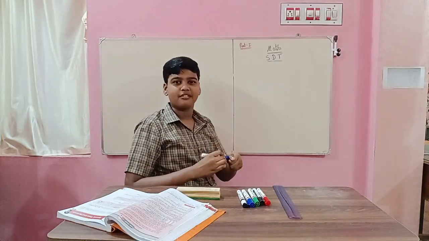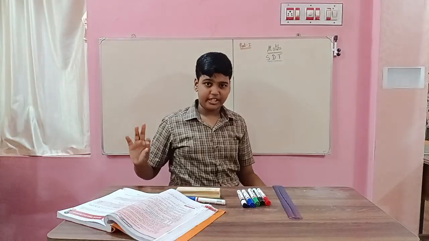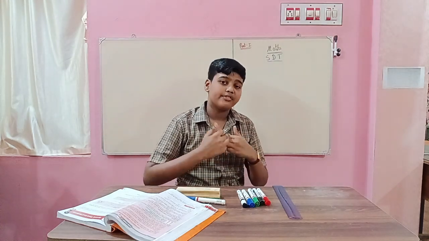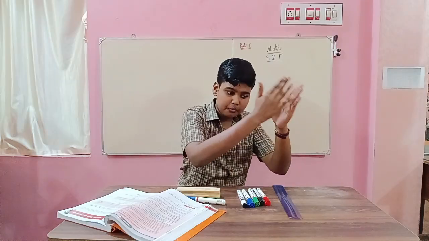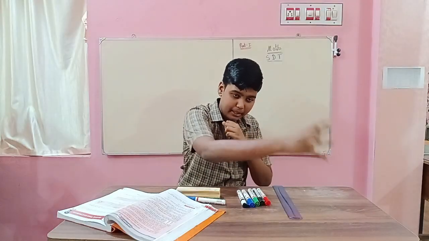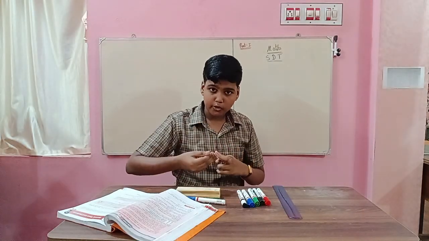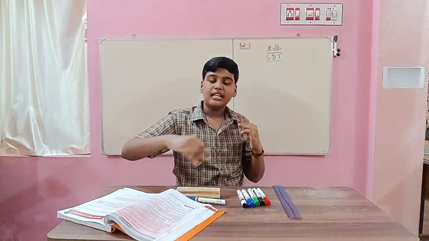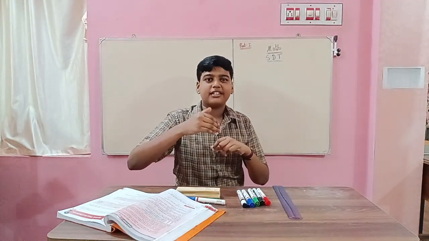So you all know. But before that, I'll give an activity. If you want, you can write and update in the comment box below. I hope you'll be traveling to many places through different modes of transportation. Take one mode of transportation and find the distance traveled by you in a specific time. I am asking you to find the total distance and total time. Then find the average speed. Okay? So update in the comment box below.